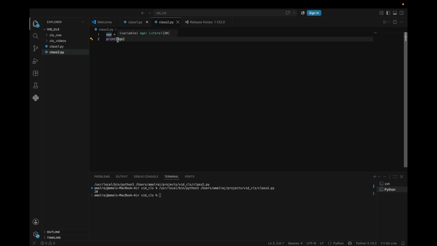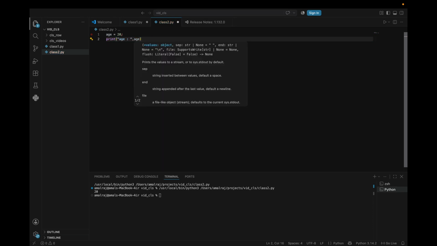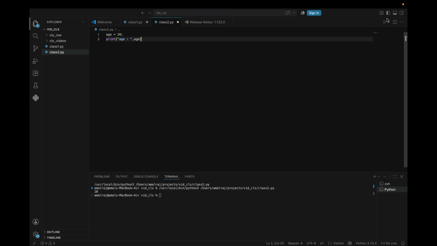Okay, if I want to print like age equal to 20, what should I do? For that, add double quotes, age. You see this, what I did here: I added age in double quotes.